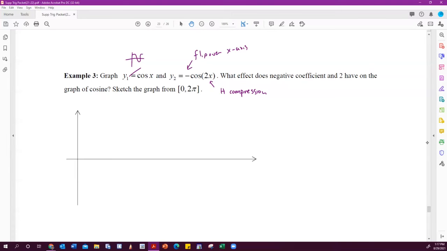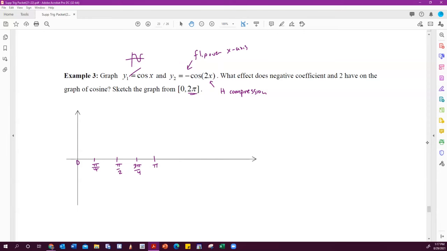So instead of having a period that goes from 0 to 2 pi, like a normal, I'm just going to draw this from 0 to pi and tell you that it repeats. So I'm going to go from 0 here, and I'm going to go out to pi. From 0 to pi, what's half of that? That's going to be pi over 2. Half of that is pi over 4. And then count with me: 1 pi over 4, 2 pi over 4, 3 pi over 4, 4 pi over 4.